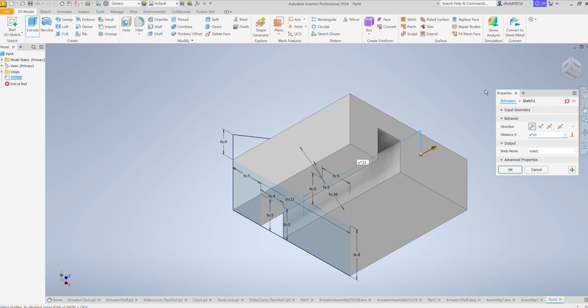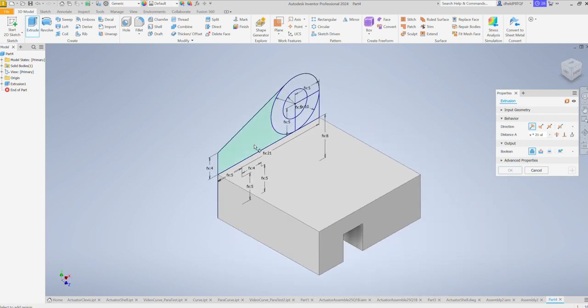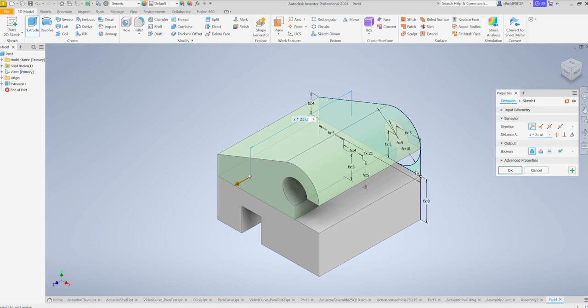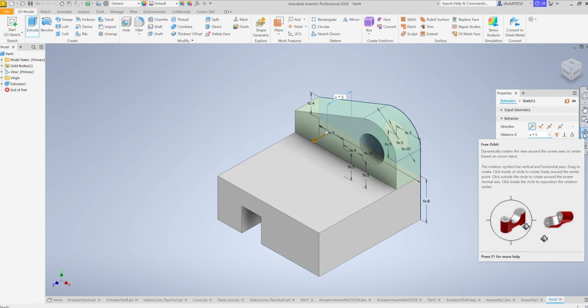And then I'm going to add, and let's get a better view here, this, this, and that are all going to be X times 5, like that.